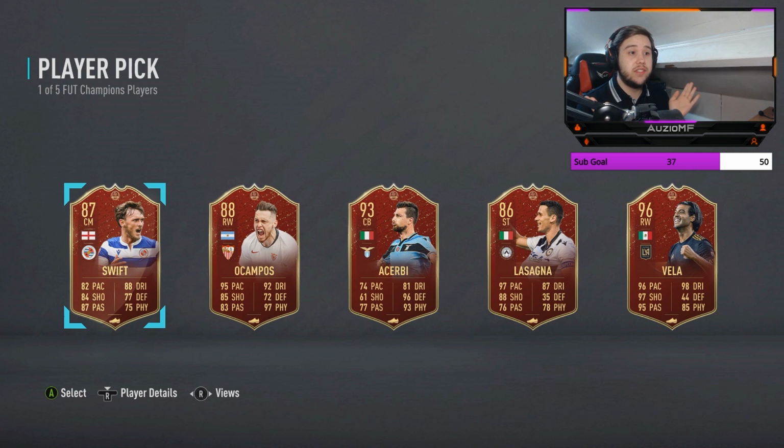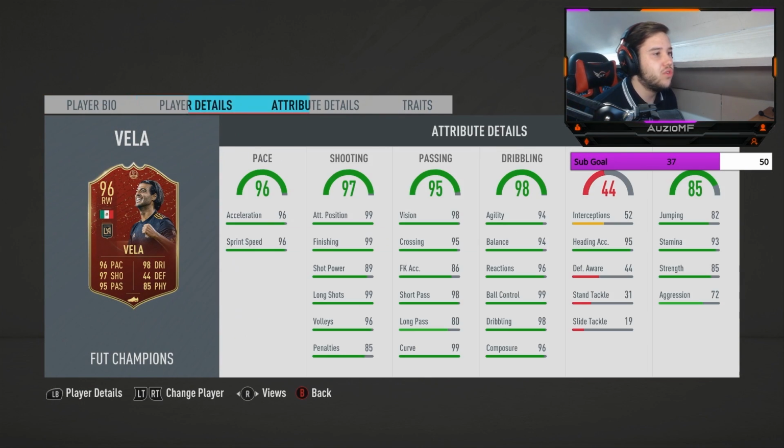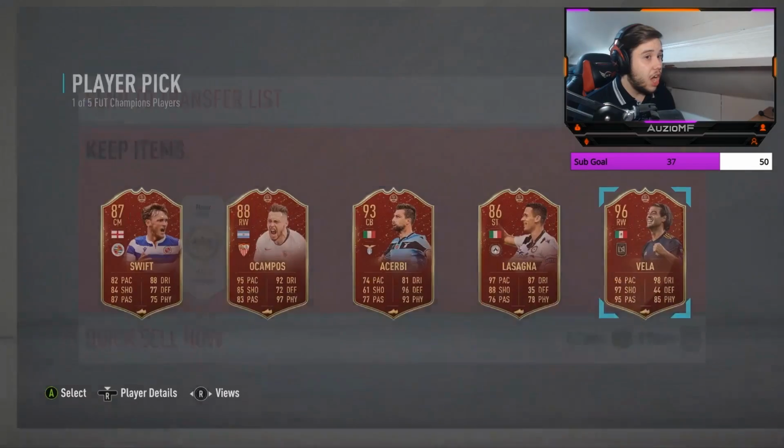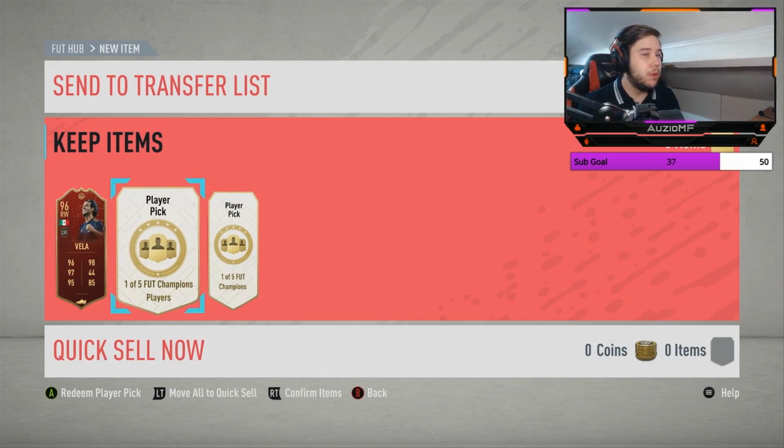Oh, a 96 Vela ain't actually too bad, but I would never use Vela myself. I don't really like this card because of the 3-star weak foot. The high-low work rate for a winger especially is not great. But he looks like a good card. But a 96 overall, I'll take that. That is something I can take. I will take that all day. But let's get into the next one.